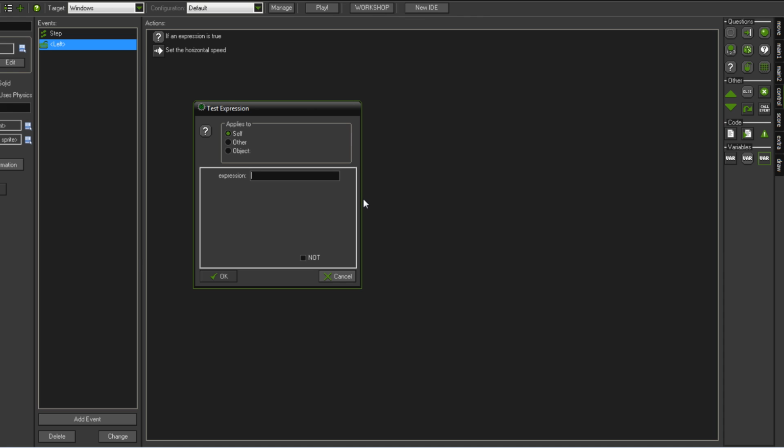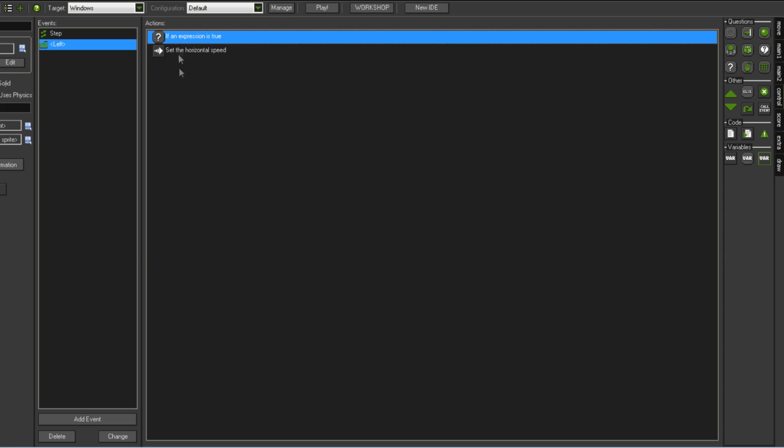So what we're going to do is say if h speed, which is our horizontal speed, is greater than -5. So if our horizontal speed is bigger than -5, which means it could be -4, or it could be 0, or it could be 3 if you're moving to the right, or whatever.